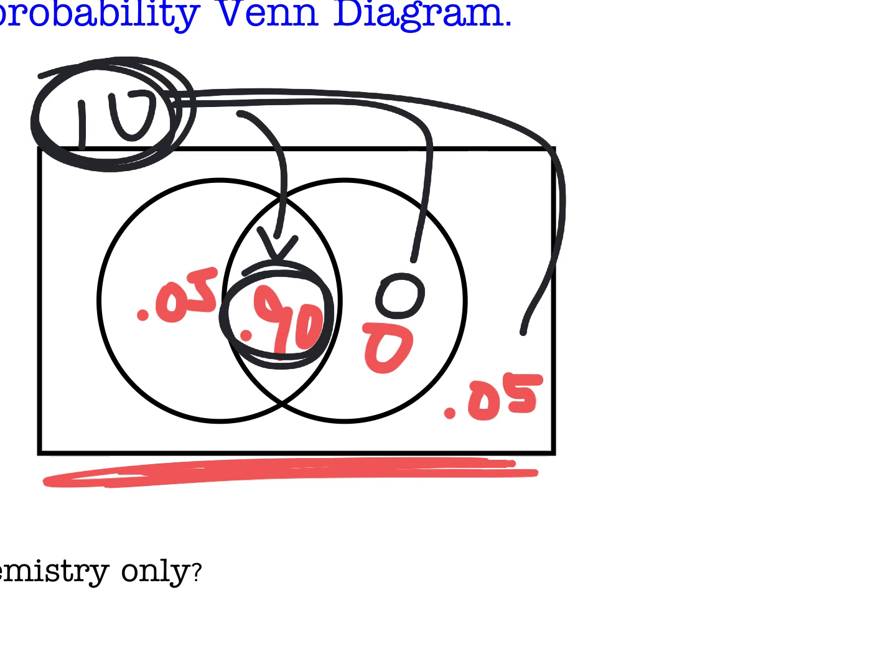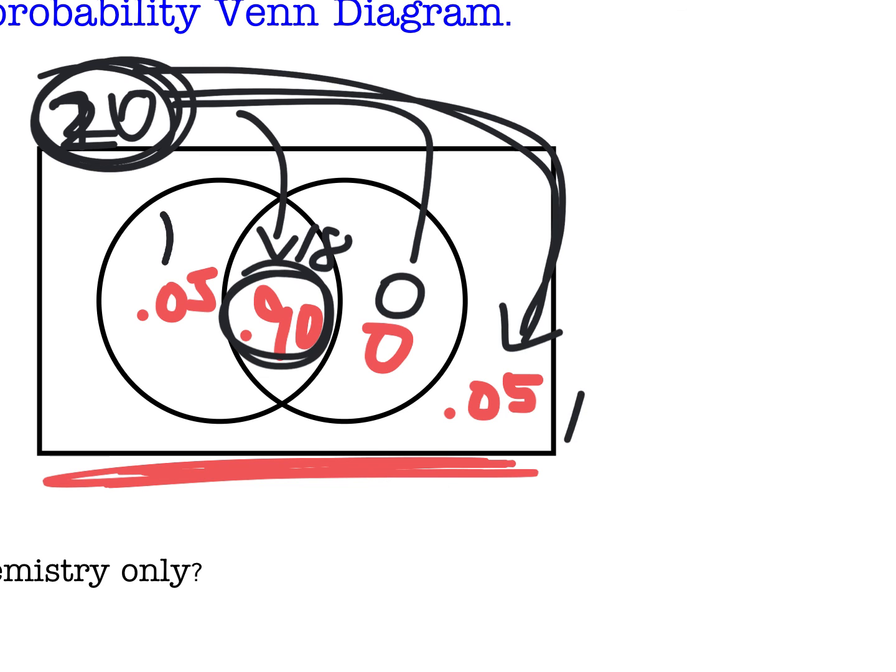It kind of broke my analogy, so I shouldn't have picked 10. I should have picked 20. I'll pick 20 people. So I take 20 and you times it by 0.05, and then that would be 1 person. That'll work out a lot better. So there was 1 person here, 1 person here, 18 people here, 1 person here, 18 persons here, 0 people here, and 1 person there.